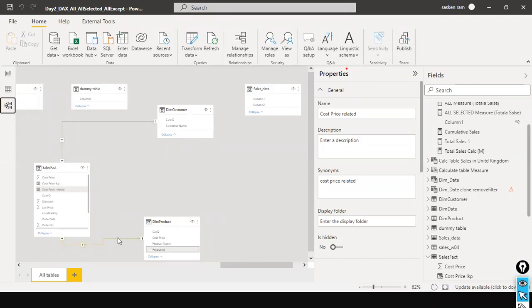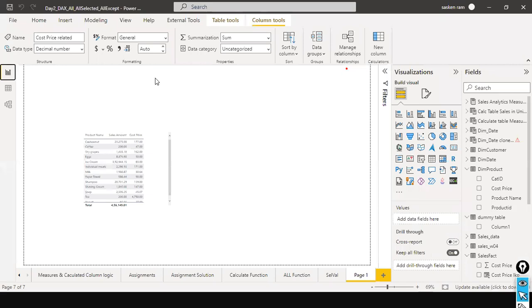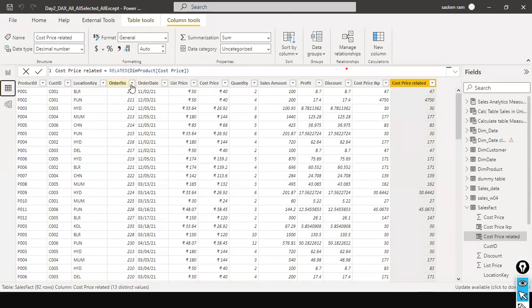Now you would have understood it's a very interesting one, right? So look here, the product ID and product ID, these two tables got related based on the product ID. Since you have already defined the relationship, the RELATED function behind the scene goes by the relationship. When you specify the cost price, it will understand, in the product dimension table I need to bring the cost price based on the relationship. What is the relationship? P001, pick up from here and go to that table, P001, for the corresponding price, put it here. And second record, for this product, what is the corresponding cost price there? Bring it and put it here. That's all. The syntax is very simple.